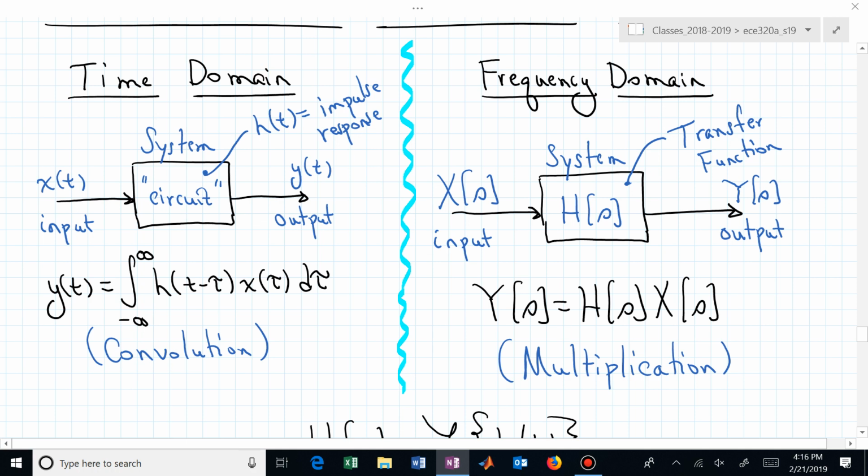Side by side, kitchen and living room again. Time domain, frequency domain. You can draw block diagrams. We'll draw circuits in the time domain and in the frequency domain. We need to get comfortable thinking time domain, frequency domain, and everyone's favorite in the time domain is convolution.